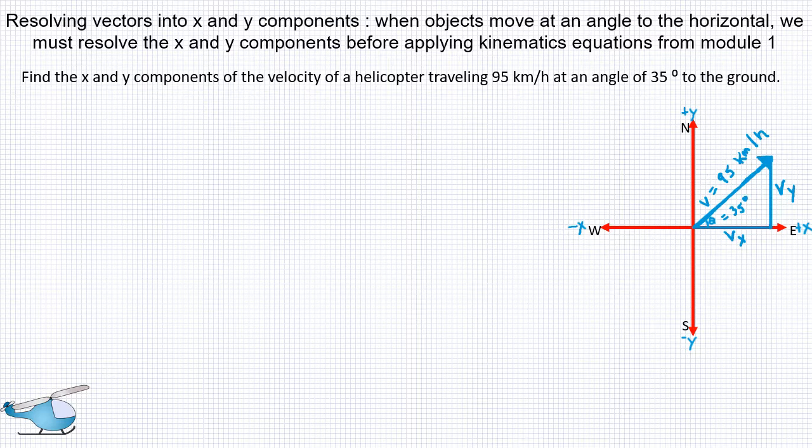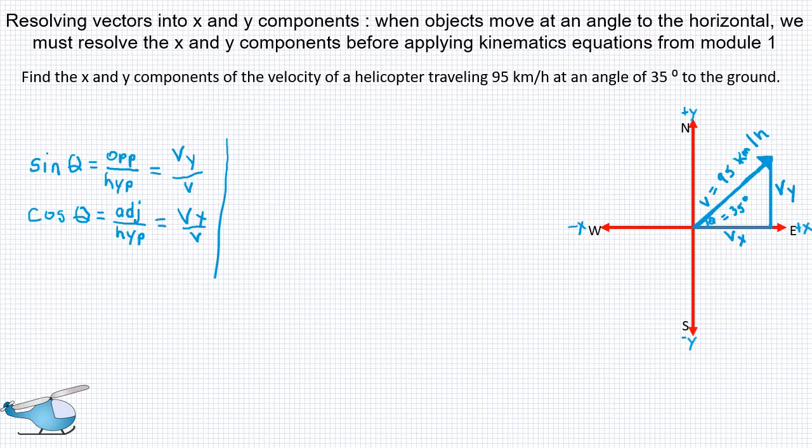We can find out the vertical y component and the horizontal x component. We just need to use those trig equations we were just talking about. If we want to find out, we can write sine theta is opposite over hypotenuse. So that's y, and here's theta. We know what it is, and we'll plug that in just a second. We want to know what y is.